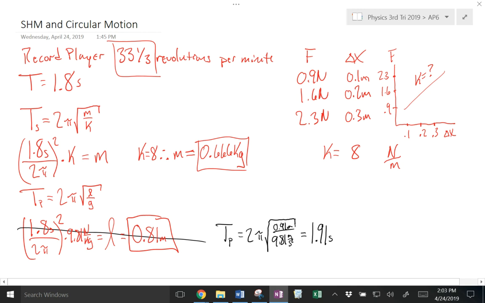1.91 seconds. Right, because we changed something a little, we changed the length a little bit, and then we took the square root of that. So that's not going to result in a big change in the period. But if I change this 1.8 to 1.91, that gets squared. So that should have a big change on the mass that we were using. That's why the mass was so off.